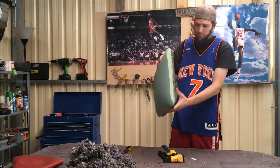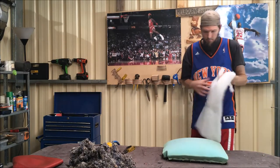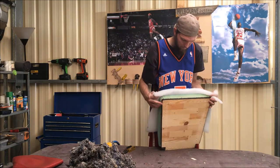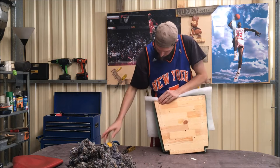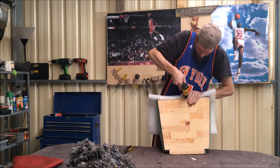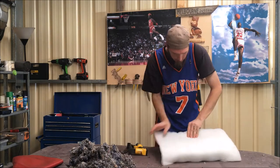The next step is putting on your dacron. I'm using 200 gram Dacron, and in this case I'm using two pieces of scrap that I had left over, which is fine on this because you won't feel the joint under the leather. If you're using fabric, then I would definitely use a full piece that's big enough to go right the way around. Just measure with a tape measure just as you would for fabric.